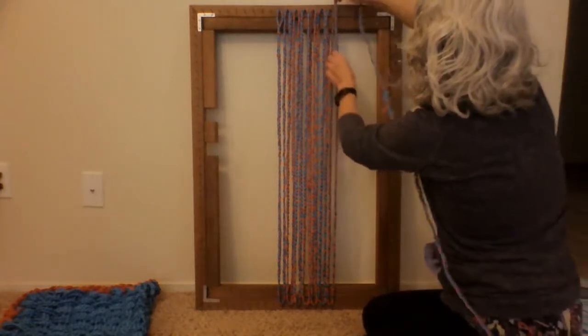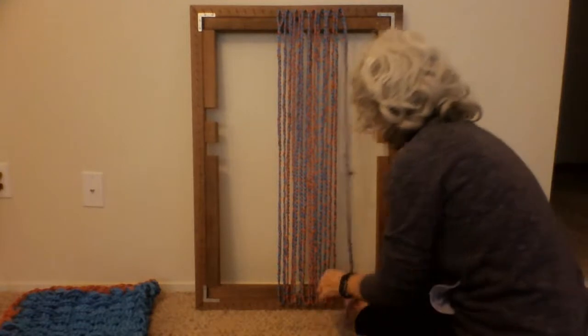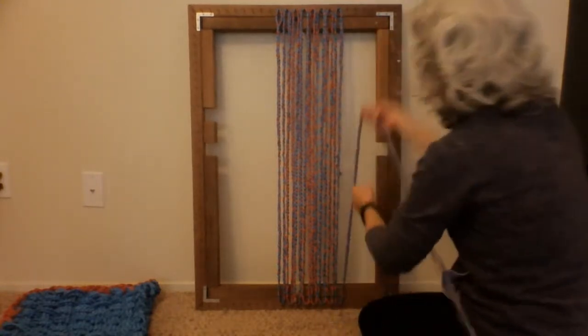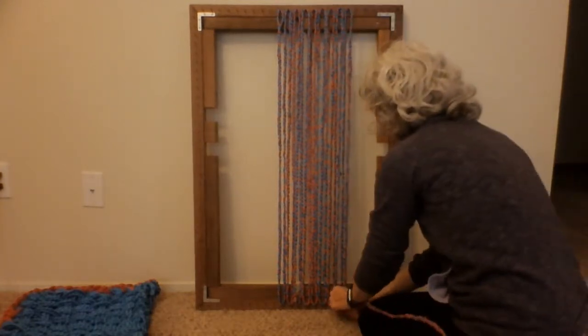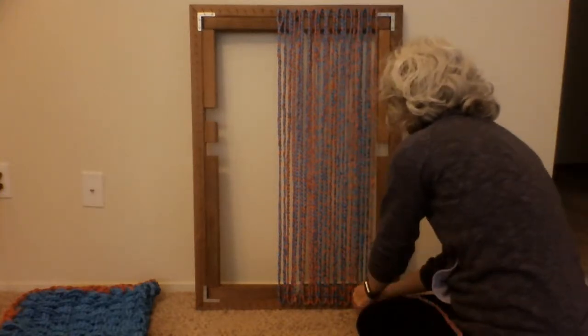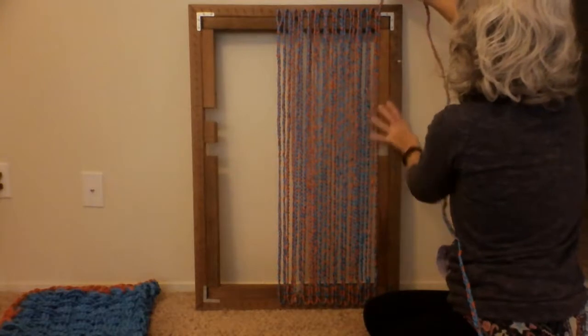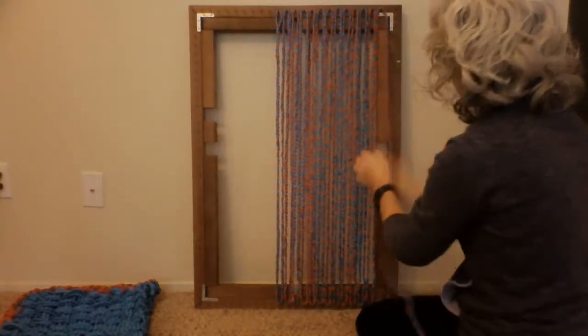So in a minute we're going to actually be doing some backtracking here. I just want to show you how I will come to that point. So bear with me for the backtracking. And when I was braiding my rope, I was actually doing the weaving at the same time so that I would know how long I needed my rope to be.